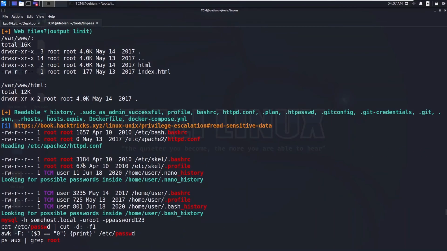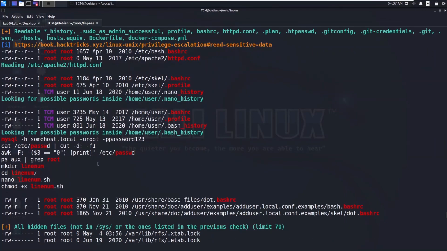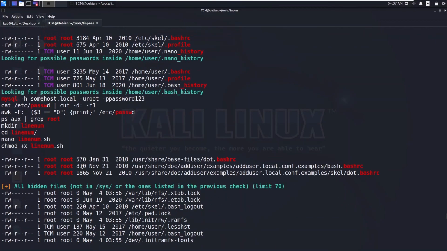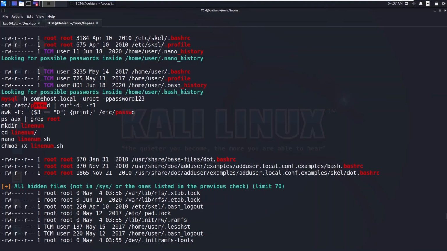Very important one. So these files we can also read, this bashrc, profile, history. So you can see it looks for possible passwords in bash history, and we got this. So you can see here a MySQL command with root and the password.